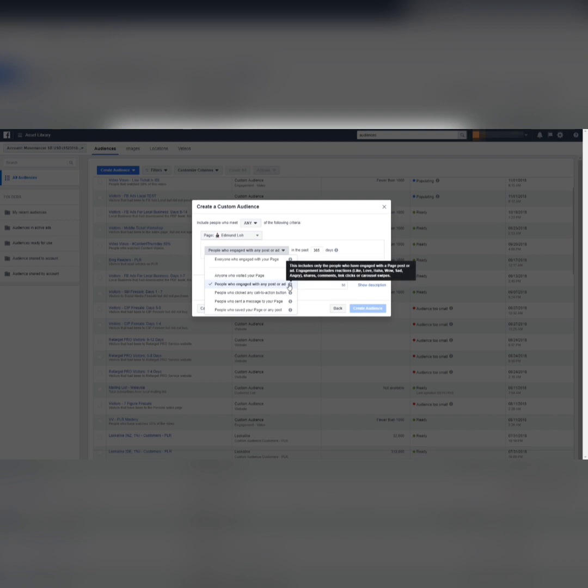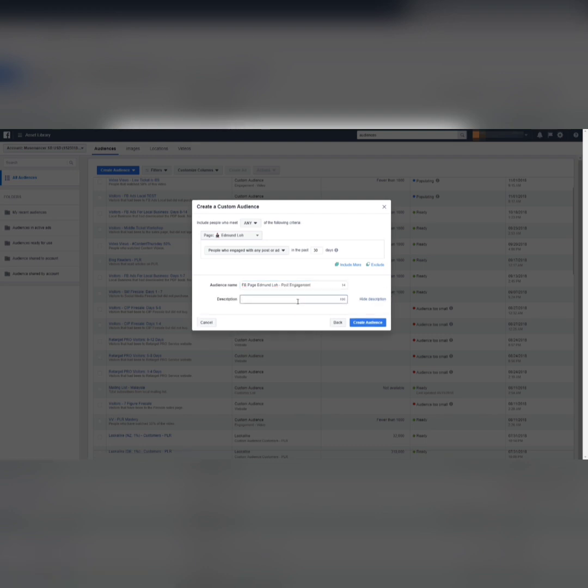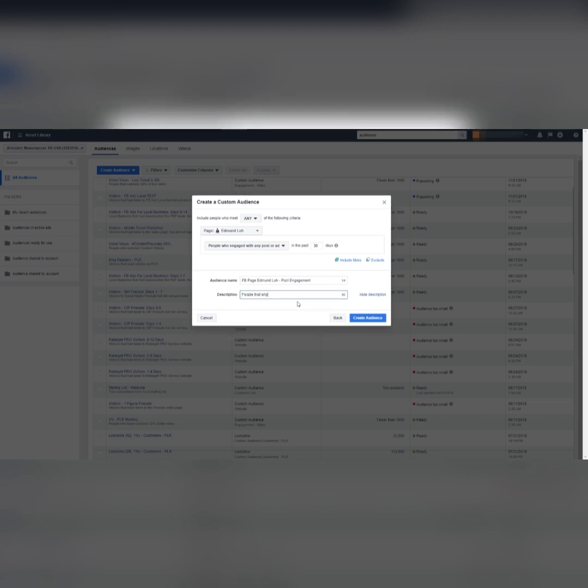You can see that people have made reactions, shares, comments on any of your posts. You know that these people are interested, and sometimes they don't even have to like your page, but the fact that they're there, you can actually retarget those kind of people. So you can see that there are a few types going on. I'm just going to put this as 30 days. You can put a max of how many you want. That's totally fine. So I'm going to call it FB page admin low post engagement. People who have interacted with any of my posts, I like to target them. People that engaged with my FB post. You can click create audience.